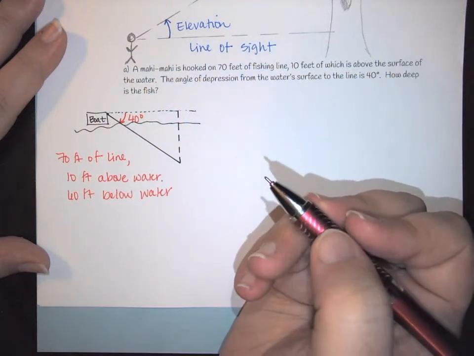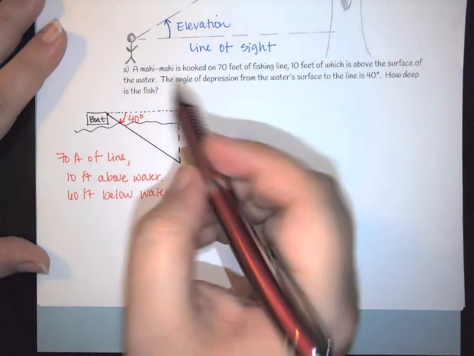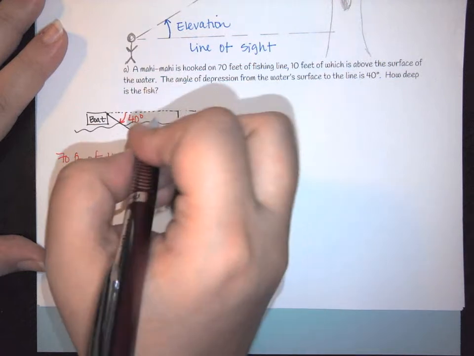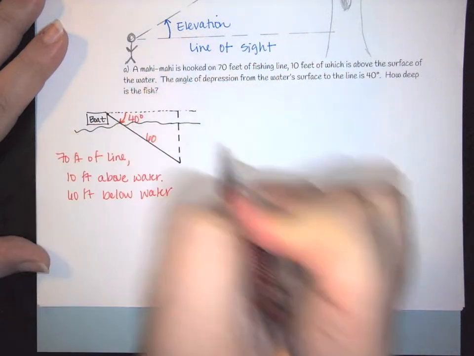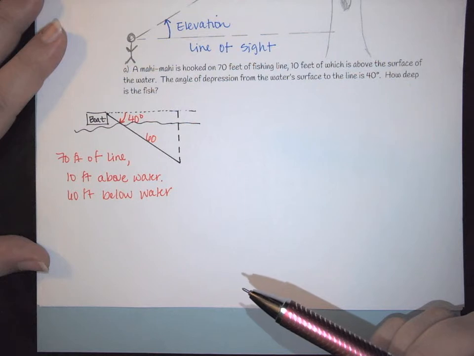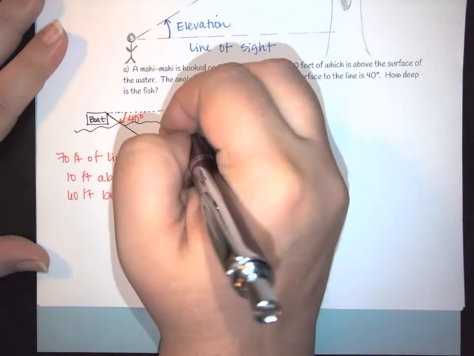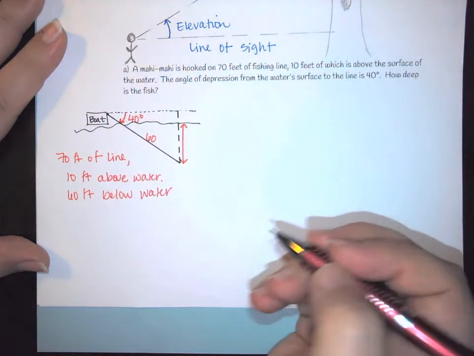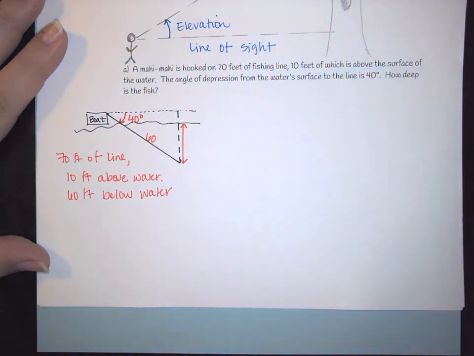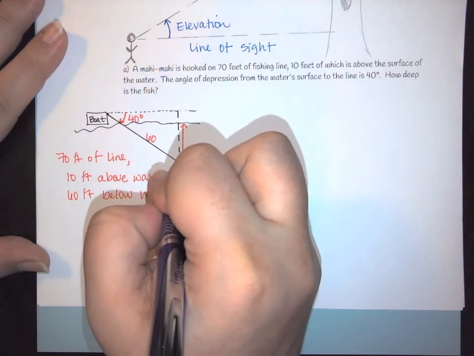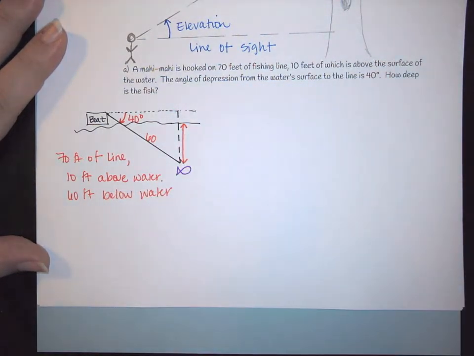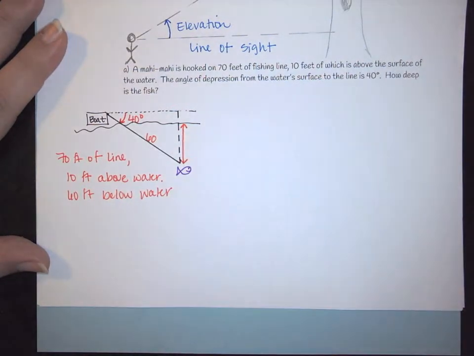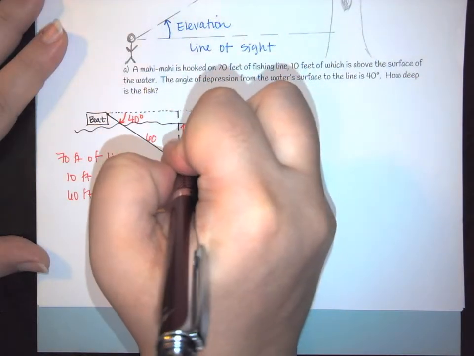So therefore, when we're looking at it, we know that we've got at least 60 feet down here below the water. Okay, so this could be 60. And we want to know how deep the fish is. So we want to know X. So X is going to be from the water line down to however deep the fish is. And let's say this is our cute little fish down here. There we go, our little fish. So we need to know what this value is, this X.